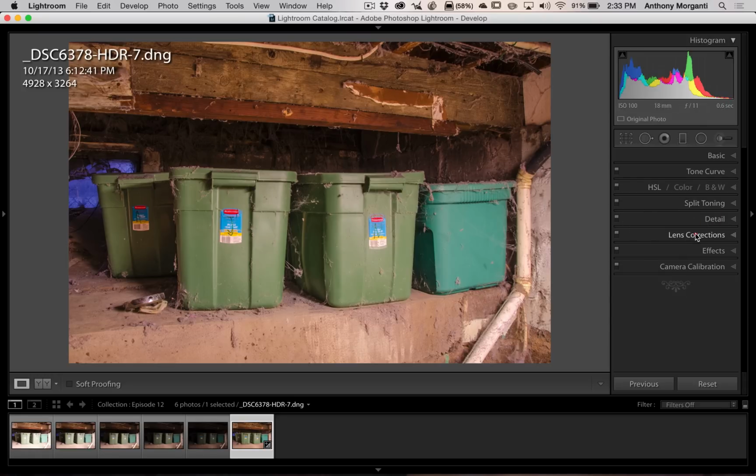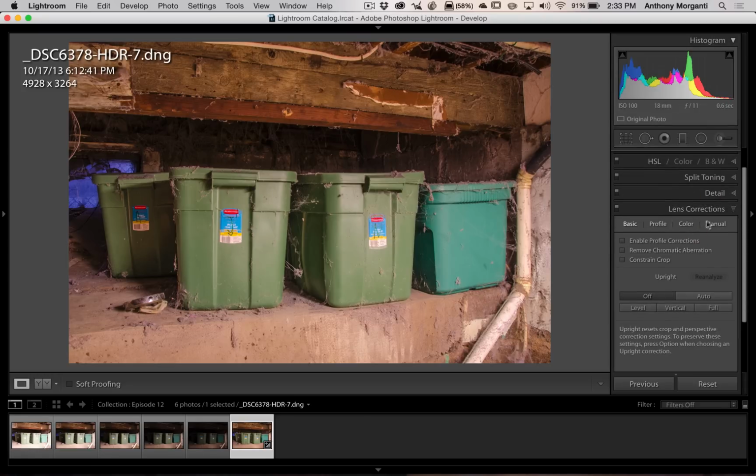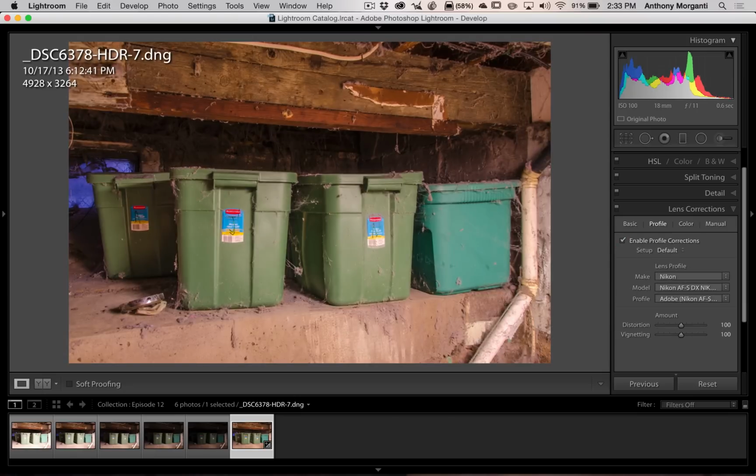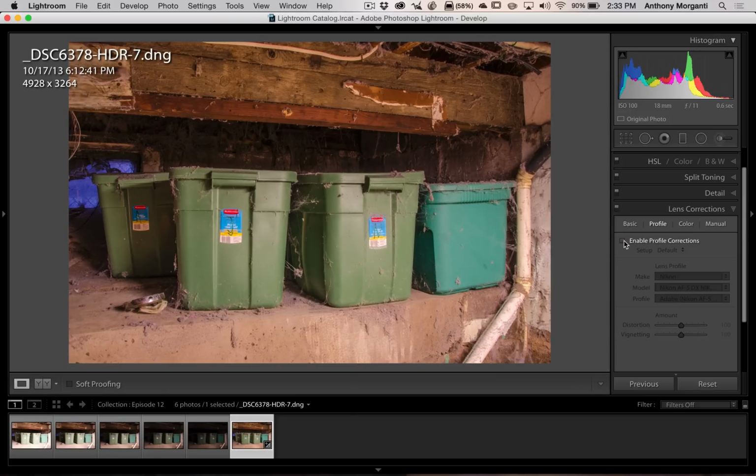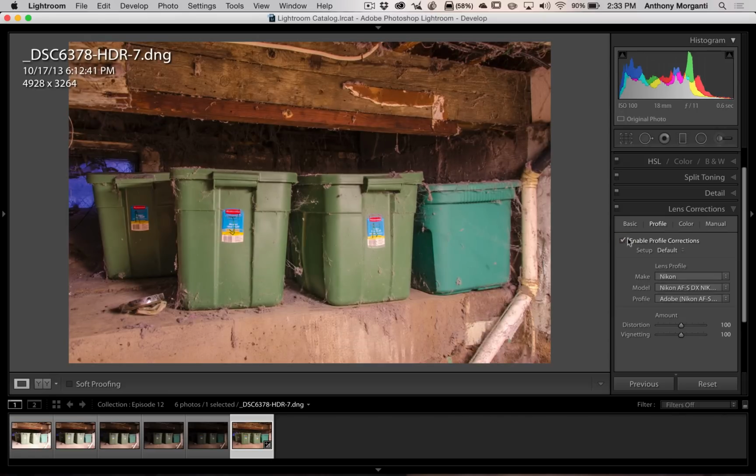Going to do some lens corrections. Now this was one of the adjustments that we would do first before we send it to an external HDR program. But if we go right to the profile tab and I click this button, you'll see there's barrel distortion in this image. You'll see it go away and you'll see my lens profile come in. You can see the barrel distortion cleaned right up, and I used a Nikon lens. So I'm going to click it again. There's without the profile correction and with the profile correction.